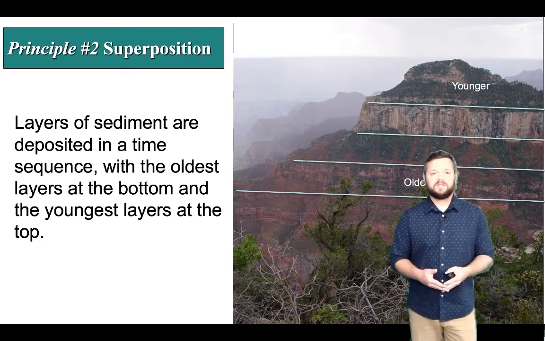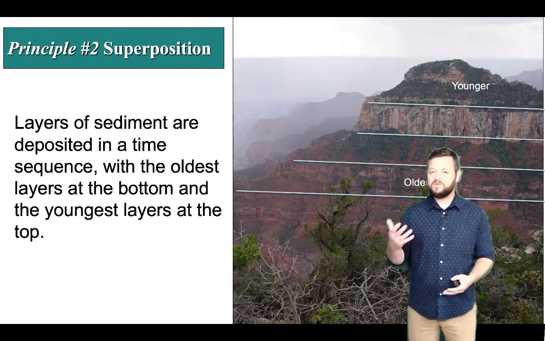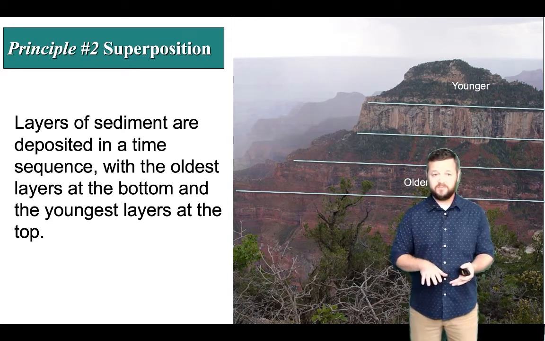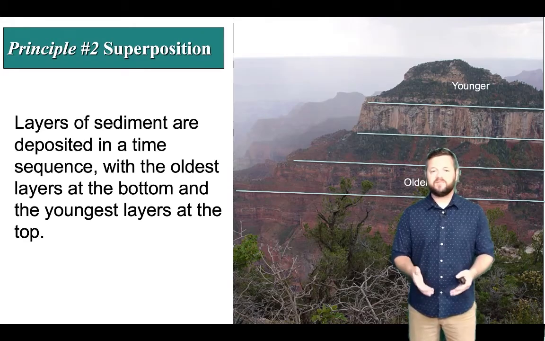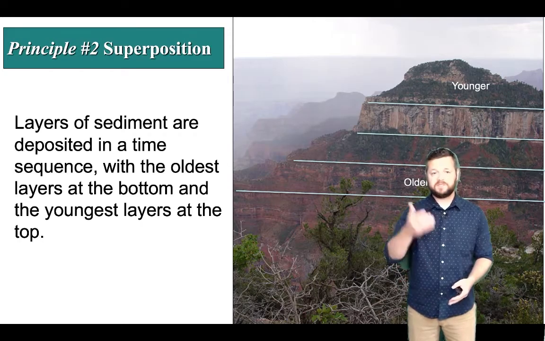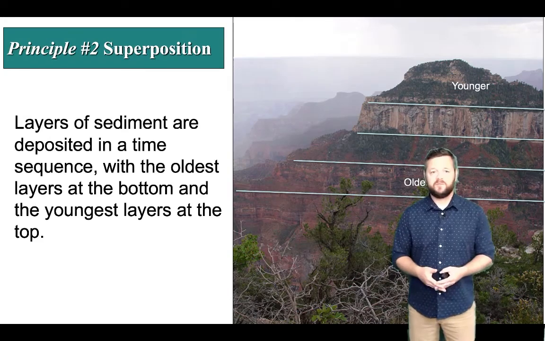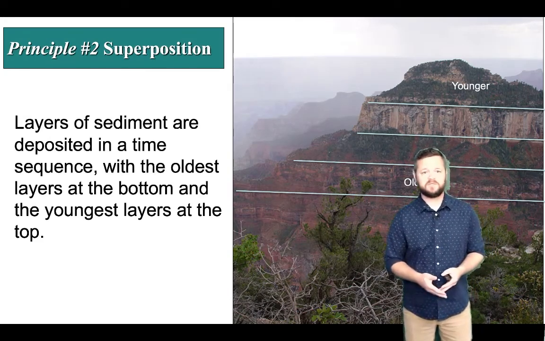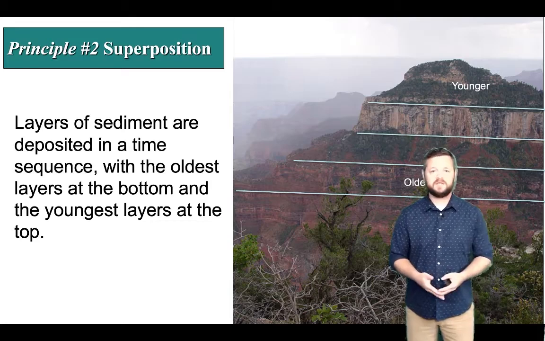this class. Superposition states that because sediments are laid down in horizontal layers, and because new sediment cannot be physically placed underneath pre-existing layers of sediment, the rock layers at the bottom of a section are therefore the oldest and were laid down first, and as you go up in the section, rocks become younger. In the case of the Grand Canyon, the oldest layers near the bottom are not sedimentary, but consist of the Vishnu schist, a metamorphic rock, and the Zoroaster granite, an igneous rock.